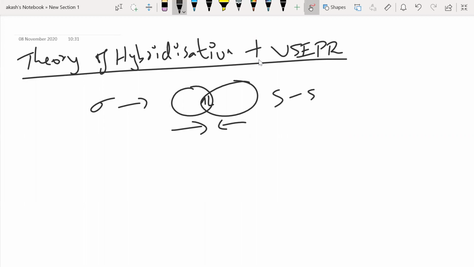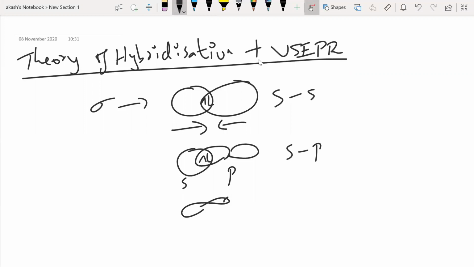Now the next thing can be an s and a p orbital. Bear with my diagram, people. So you can say this is an s, this is my p orbital, so this is my sp overlap, and I can even have pp overlap, something like this. Again, head-on collision. So this is my pp overlap. You can see all of them are going head-on with each other. So that is about my sigma bonds.